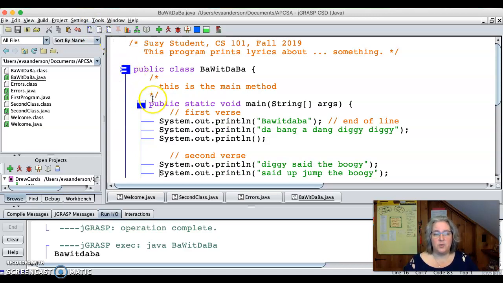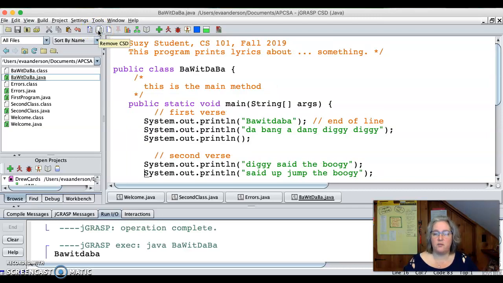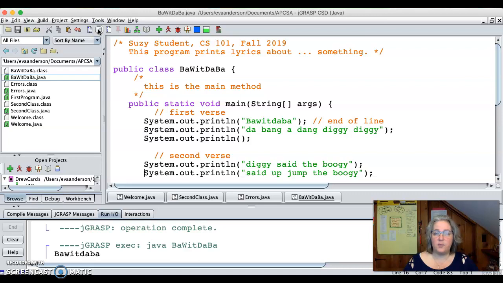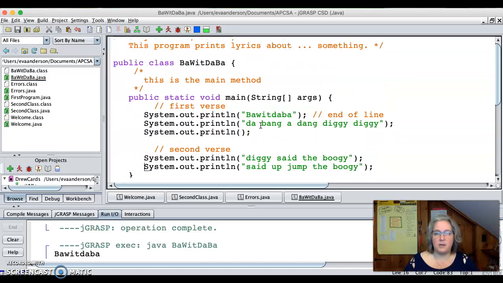It puts these weird blue things. Some people like the blue things. It helps them know when things are lined up. This puts the blue things on, and I keep clicking it, it's not turning it off. The button next to it turns off the blue CSD code. So this one is to indent. This one is to take that blue symbol off, but notice the code is still indented. And then this is the one for toggling line numbers on and off. So I think that's all I wanted in this video.